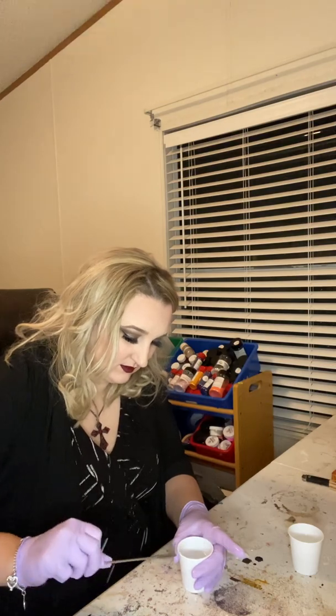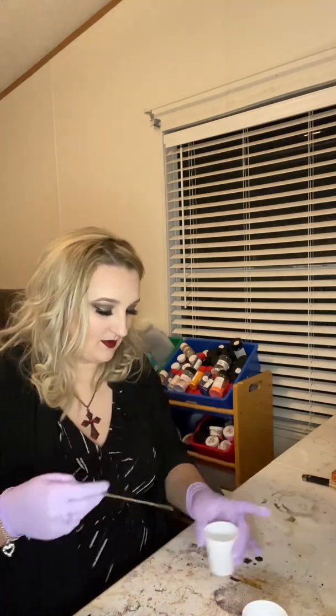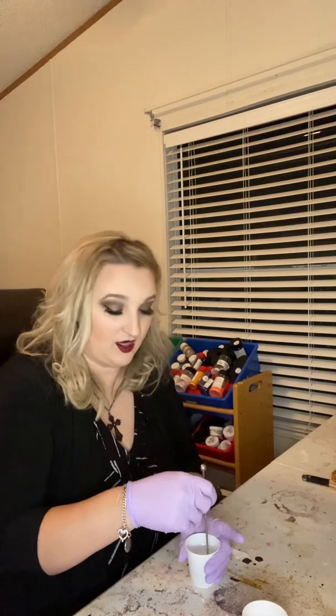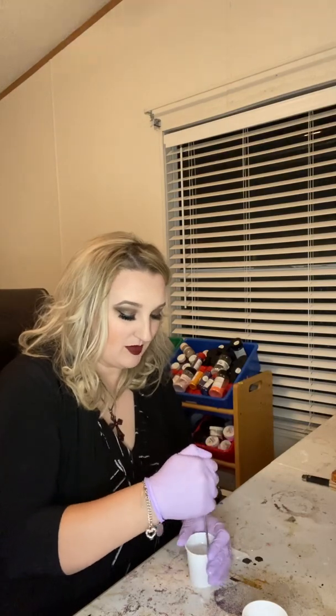Okay. I'm gonna try to get off all I can from my mixer. And we will go on to mixing this one for 3 minutes. One of the ways that you'll know that you've mixed it right is it will produce heat as a result of the chemical reaction between the resin and the hardener. That's what causes the two to work together, and it produces heat. So after a few minutes of that cup sitting there, it'll be warm, and I will know that I have mixed it correctly.